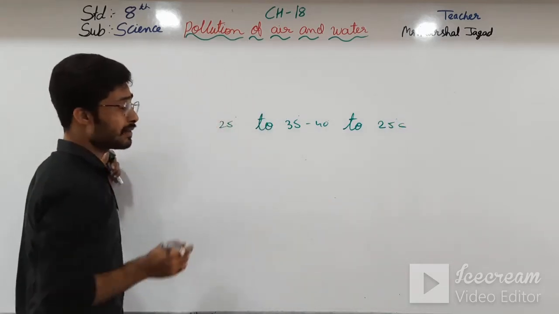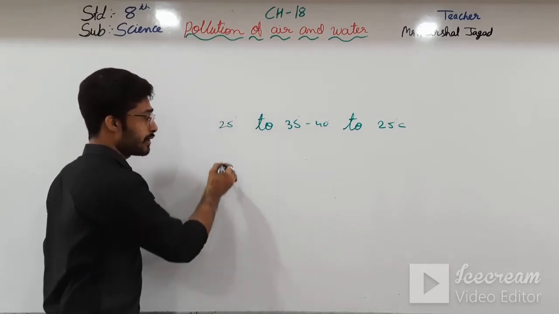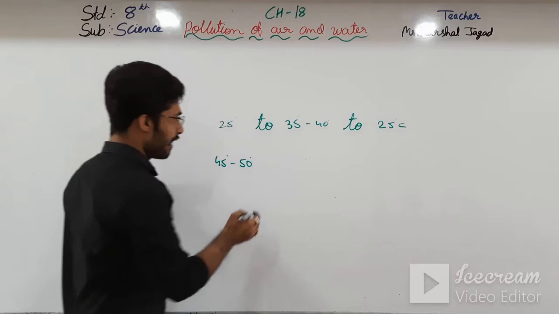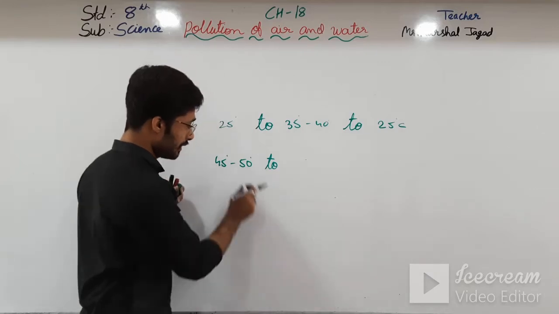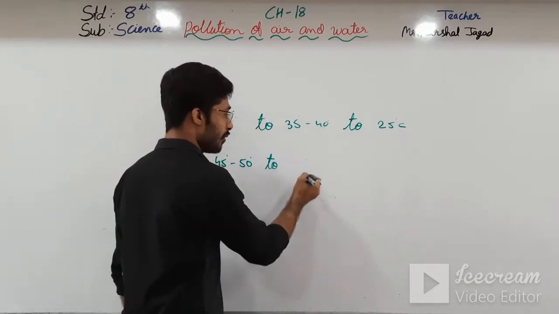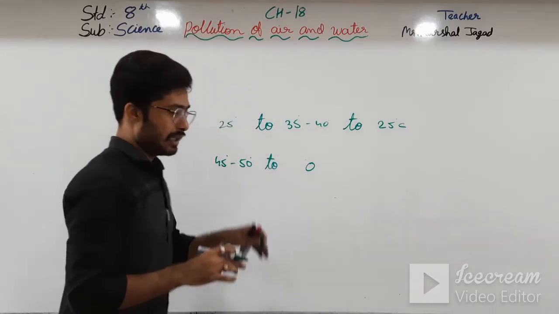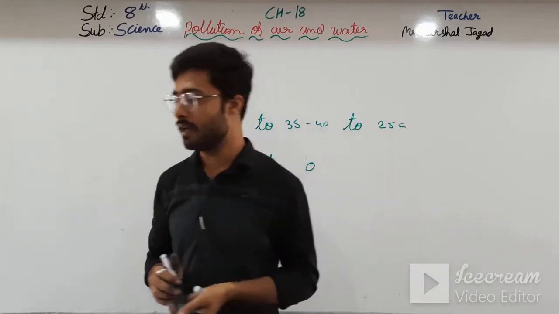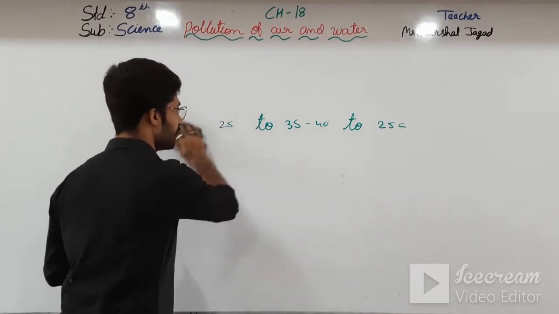In some of the desert areas, in the daytime it is very high temperature, means 45 to 50 degree, and then at night when the evening turns on, the temperature slowly decreases and directly goes to 0 or even to minus. So we can't live at that place, because we live over here in this place. Okay students, now moving further.